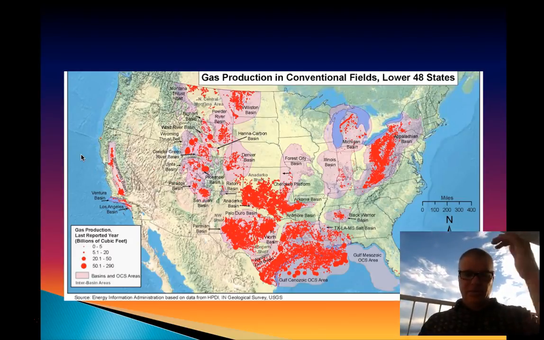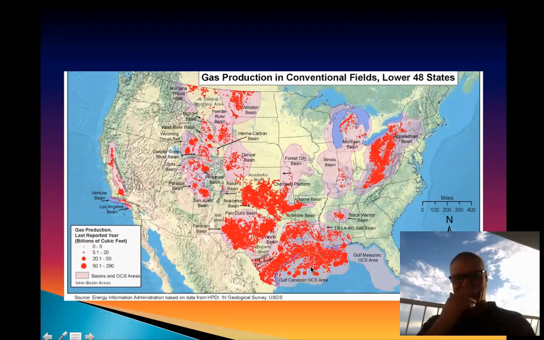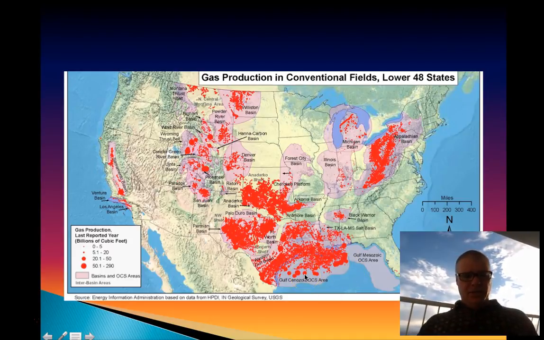So if you look at the production of fossil fuels here in the United States, this is actually gas production, so natural gas. But again, this is associated usually with oil deposits. You can see Texas, Oklahoma, and then you get these areas here, and also in the Appalachian area, and the Gulf Coast, a lot of stuff offshore. So this is where a lot of the fossil fuel production happens in the United States, and then also California. Right now, the Bakken, let's see, is it on here? This area up in here is an area where, because of fracking, they're able to get to gas they previously weren't able to, so there's a huge boom in gas production up in these areas of North Dakota.